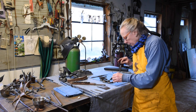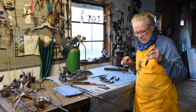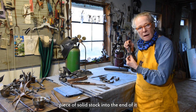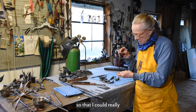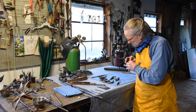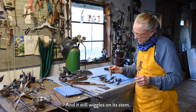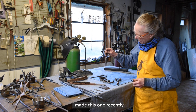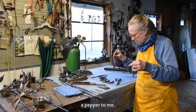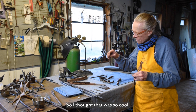So, this one is made out of just a regular piece of pipe, but this one I forge welded a piece of solid stock into the end of it so that I could really make it sassy like that. And it still wiggles on its stem. I made this one recently. It looks more like a piece of okra than a pepper to me. But I thought that was so cool.